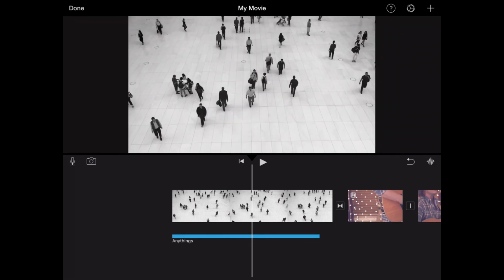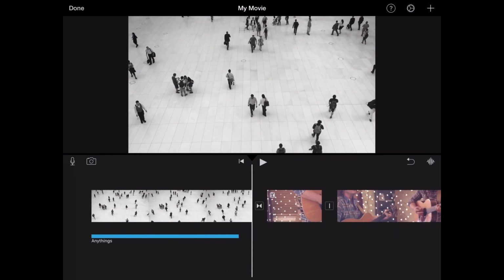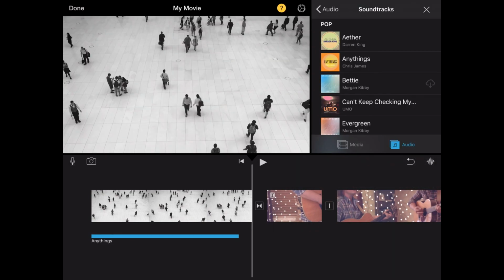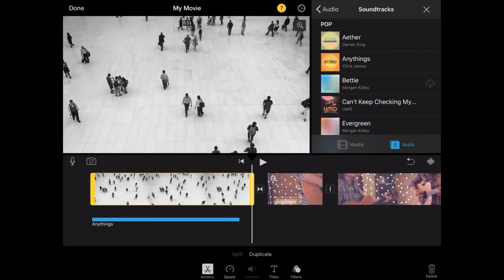Okay. One little tip that I want to give you, if you want to know what certain things are, the really cool thing about iMovie is that there's a question mark up here at the top, and if I hit that, it'll show me certain things. Okay, so if I go up here and I hit my question mark, and I click on this, I can get different things shown to me that it'll pop up when I'm not recording my screen, that is. It'll show you what different things are. Okay.